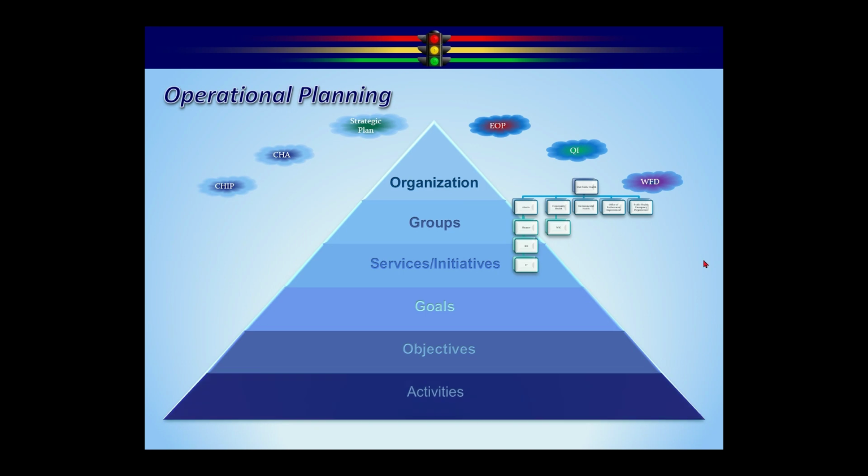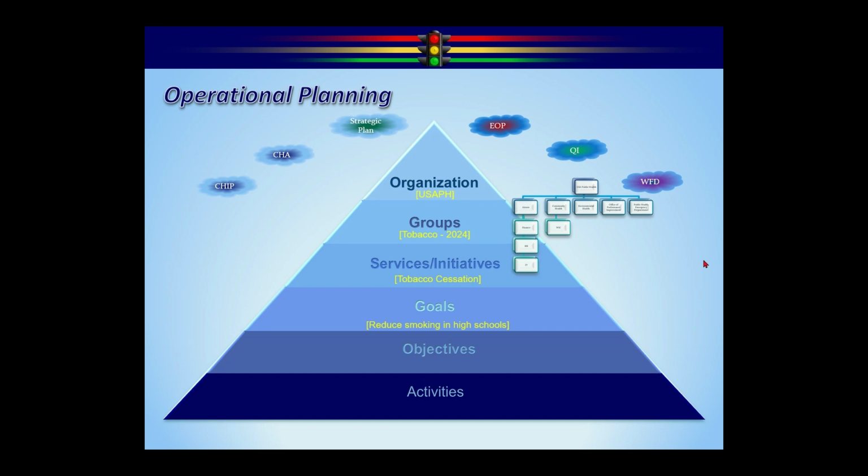And then each service or initiative has a set of goals, each goal a set of objectives, each objective a set of activities. So down at the objective and the activity level is where we do what we call the micro level performance monitoring. So the performance charts at the objective and activity level. We're going to go ahead and use basically the same plan that we've been using, the tobacco cessation plan, just for commonality and the fact we know what the data looks like in there.